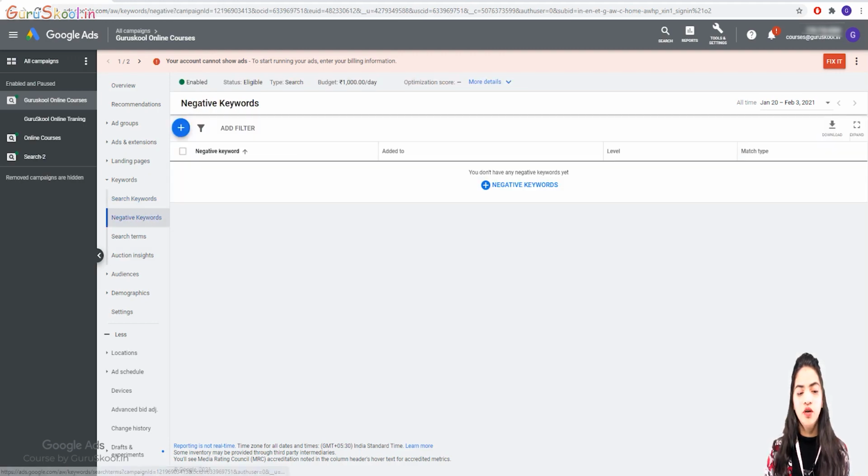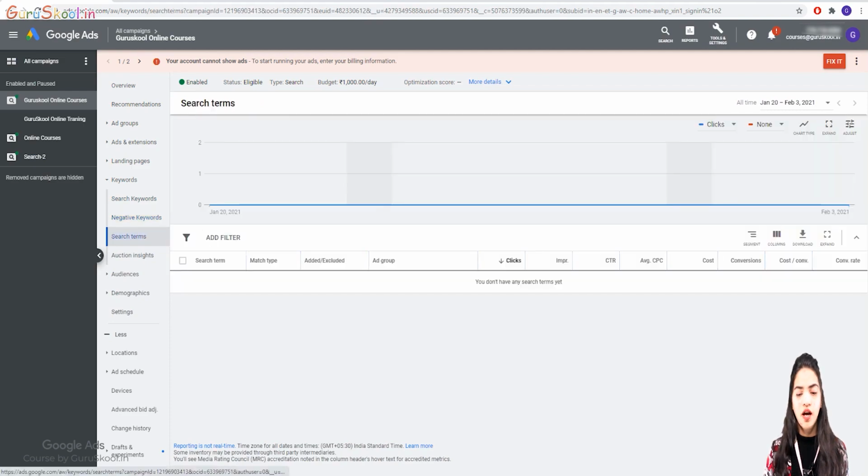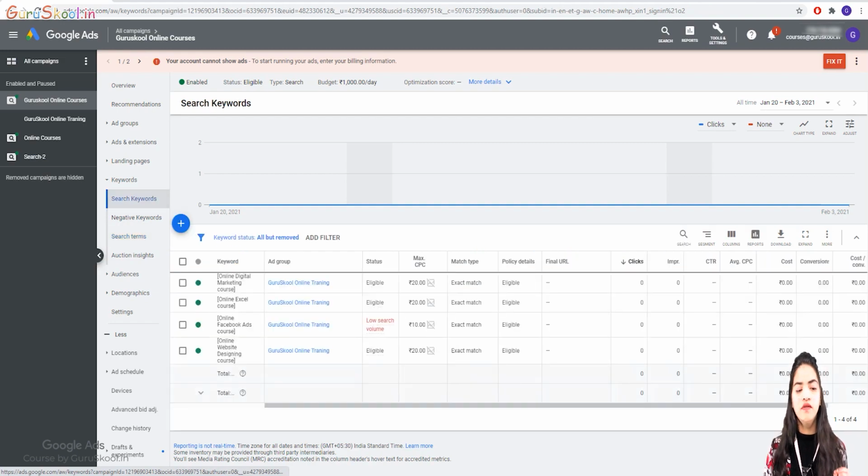So you can also similarly go for negative keywords as well. You can go for search terms. I think the search terms don't have the option of, no. In keywords, you have the search keywords option where you can adjust it. Otherwise, you don't. So this was all about your bidding adjustment. Again, a flash warning: do not adjust your bids or increase or decrease any of your bids before getting any kind of data. Once you get the data, analyze that and then do some adjustments, whatever you like.